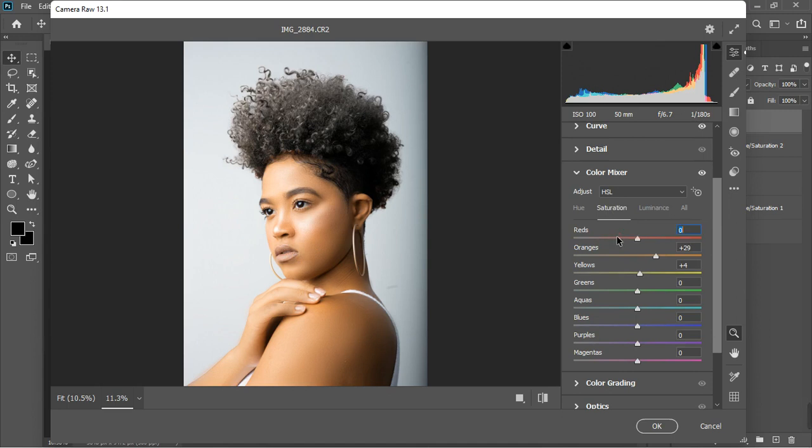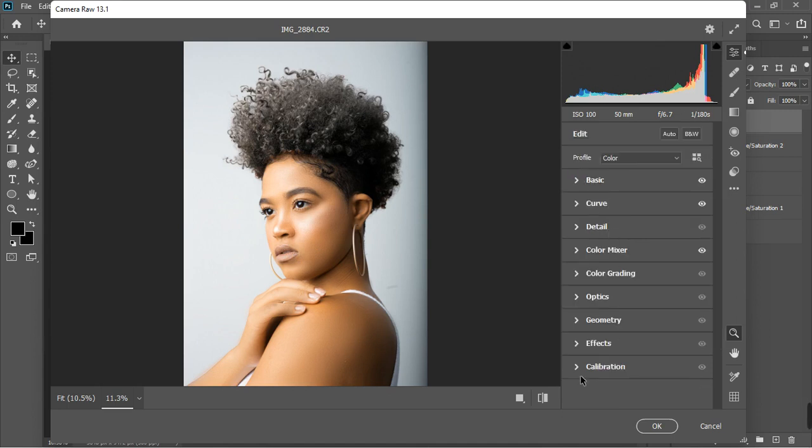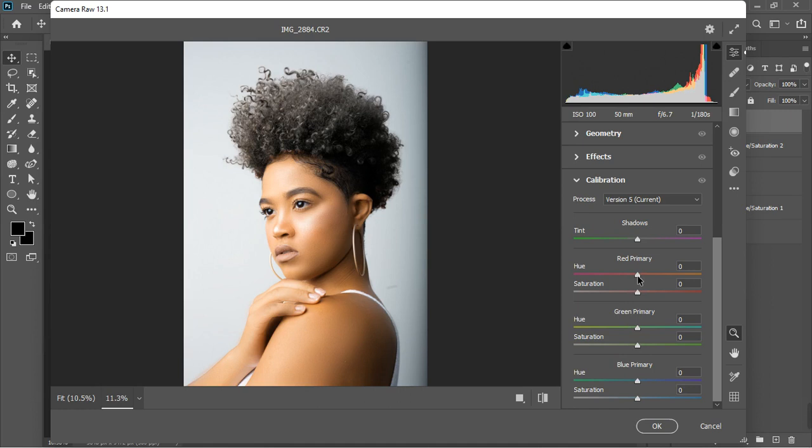Then let's go down to the calibration panel, and then I'm going to increase the red primary just like 13, and then bring back the blues the same thing like 13 or 12, and let's take the green forward, take it back and see what happens. Okay, so I think forward and backward, which one works better for me? I think I like the one going backwards. You can actually turn it off and on.